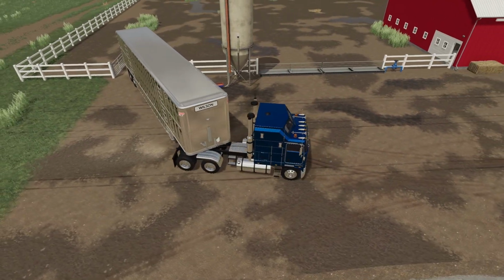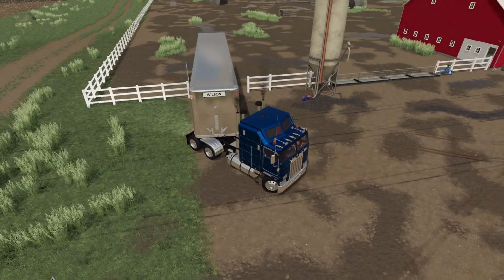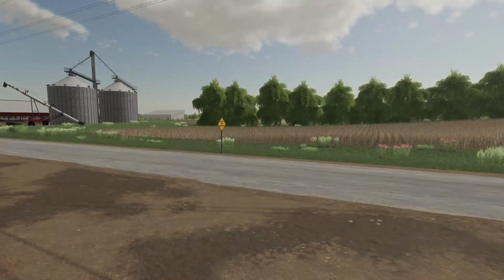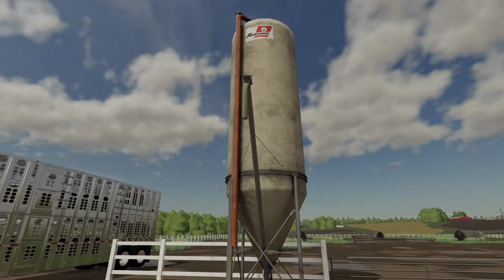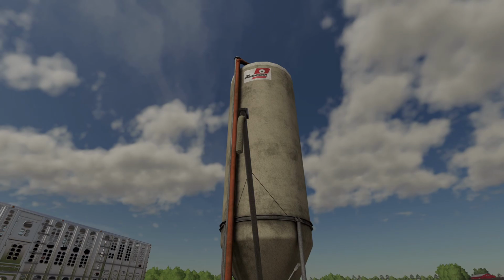Let me get this backed on in. Look at that. Look at me jackknife that thing in there. Best driver in Farm Sim. Sweet. All right, guys. Let me load these pigs on in, and then we've got to figure out how we're gonna get this thing. We should be able to get this to work, I think.